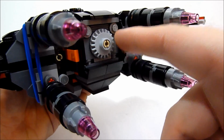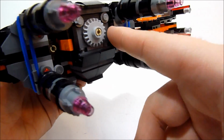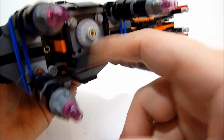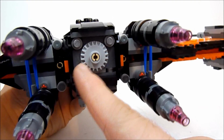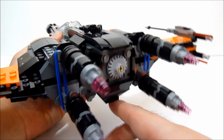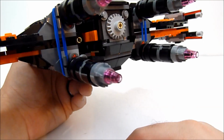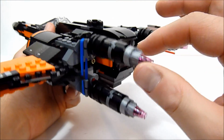And you can see back here they've left this little gear. I don't know if that's actually on the X-Wing design or not, but it's certainly reminiscent of the old X-Wing set designs. And look, because Star Wars is owned by Disney, you even get a little hidden Mickey. I'm sure that's not intentional. Please do not hate in the comments because I will not care. Anyway, back to these engines.